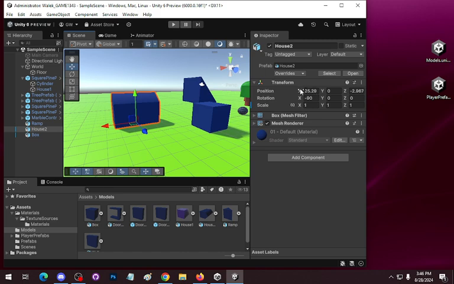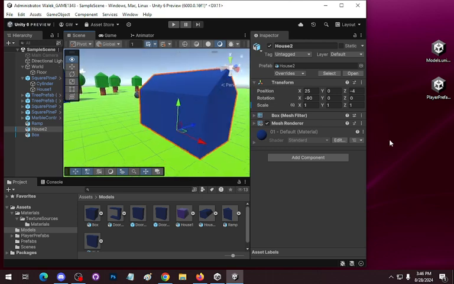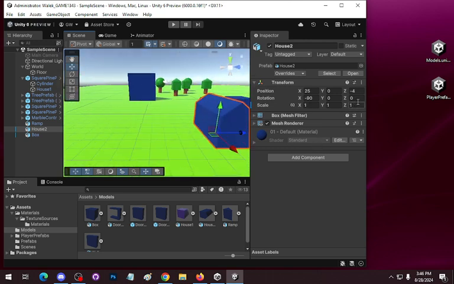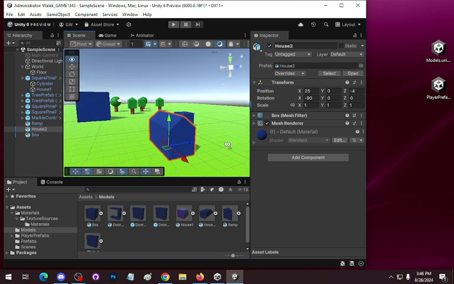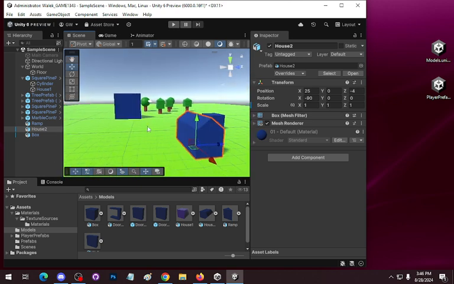I'm going to go 25, -4. And you can see that this is sitting on the grid nicely as well when I brought this down to a one by one by one. So I'm not scaled in odd ways. Again, I'm going to bring this to one by one by one. 9, -15. There we go.